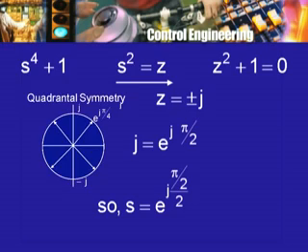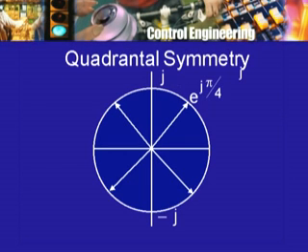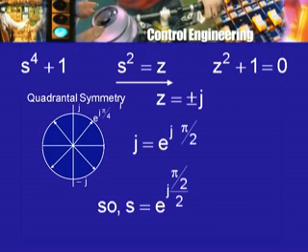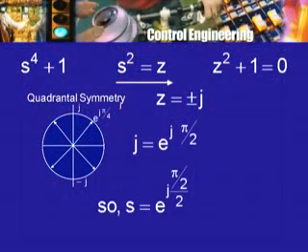So here is the complex plane, here is plus j and here is minus j. So the roots of the polynomial z square plus 1 are plus j and minus j, but our polynomial is a polynomial in s fourth plus 1 and not z square plus 1, and we have this relationship between s and z, s square equal to z. So s is a square root of z, so I have to take the square root of j, and in fact when I take a square root, there are always two square roots. Similarly for minus j, I have to take the square root of minus j.